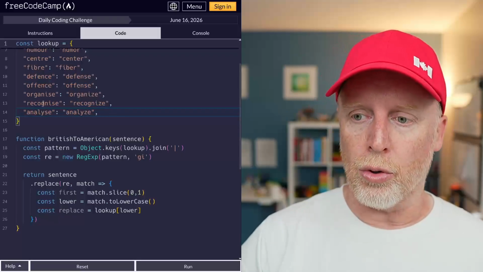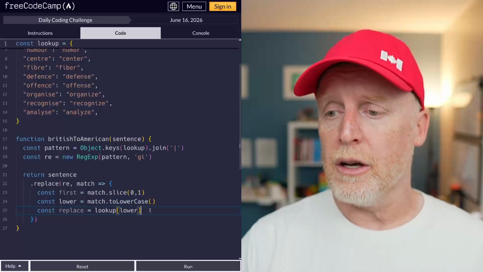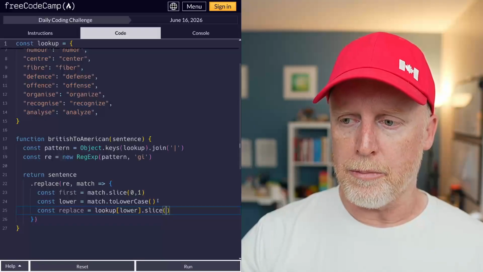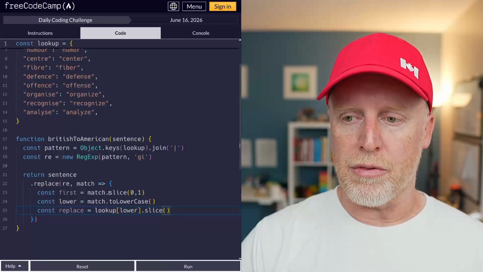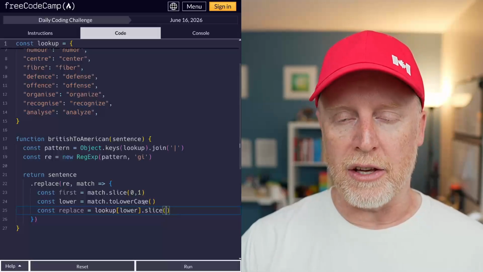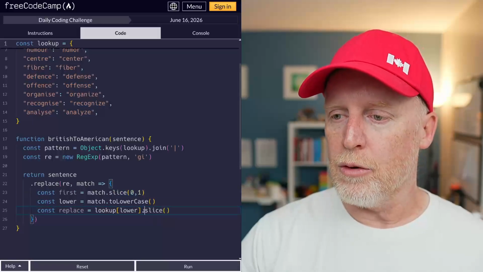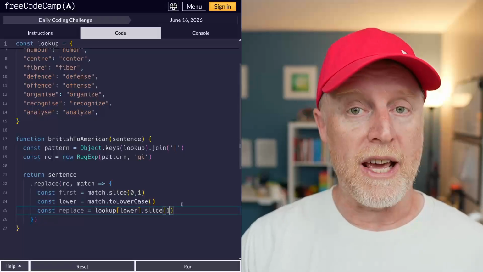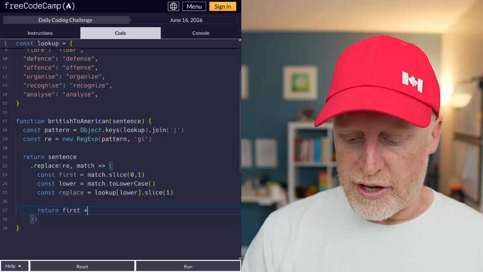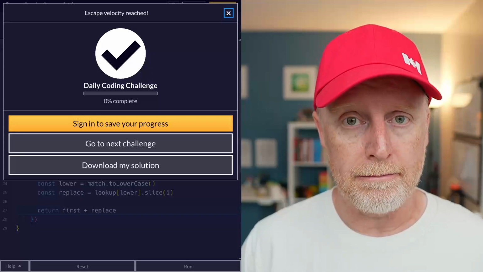Thankfully, they've given us all lower cases, so we can just lowercase it and look it up based on that, okay? And then from there, we slice, okay? Again, I said I was going to keep these similar because that way my brain doesn't have to think, oh, there's an at here, and then we jump through this line, and then there's a slice here, even though the at and slice are technically doing the same thing this time, right? We're getting the first letter here. We're getting a slice here of 1 to the end, okay? And then we put it together. So this is the final bit where we go first right here and replace. Those are probably terrible names, but it gets it done, okay?